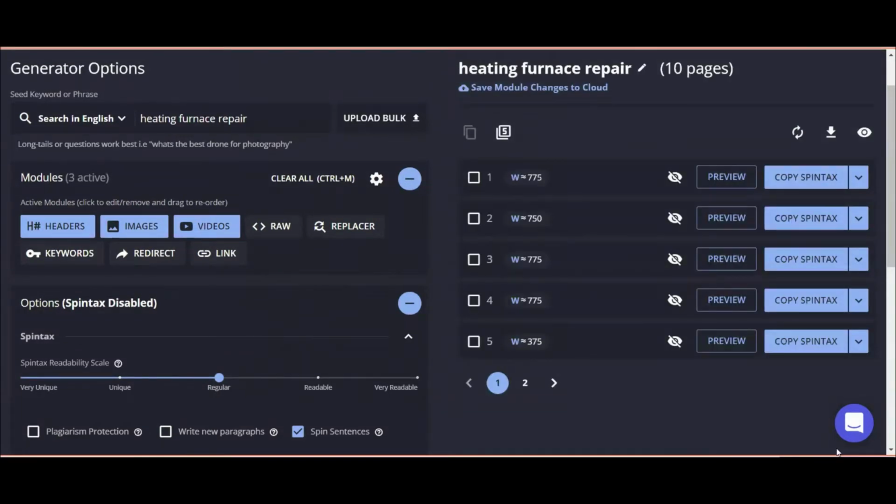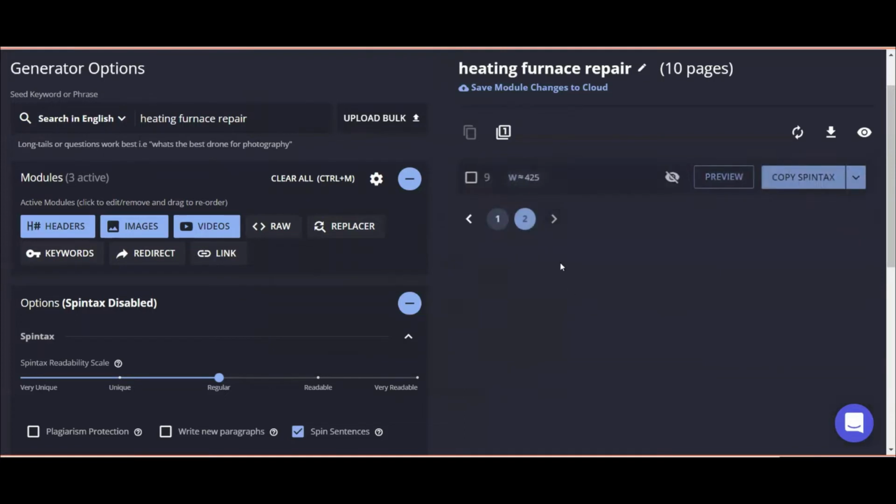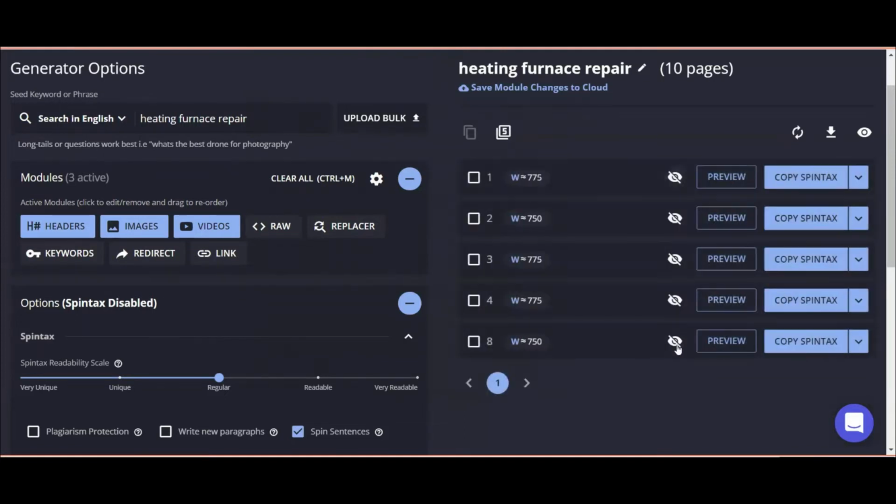All right, as you see here, it's spit out the content for you. It looks like it generated about, well, not so much that, but 9 pages of content. When I see something like 375, I'm not going to use that. So I would hide that, as well as the 275. You can easily hide what you don't want to see.